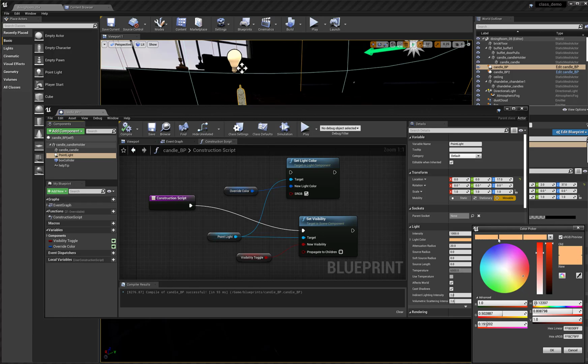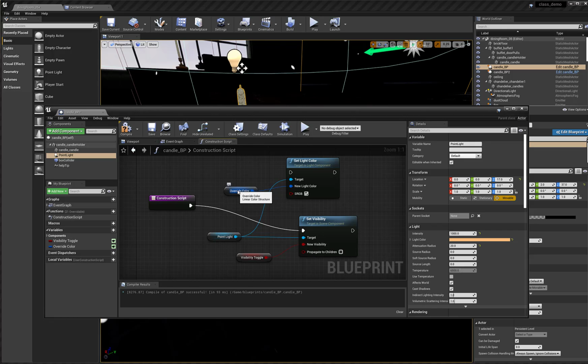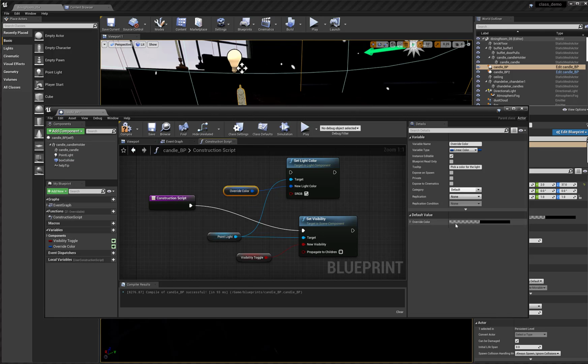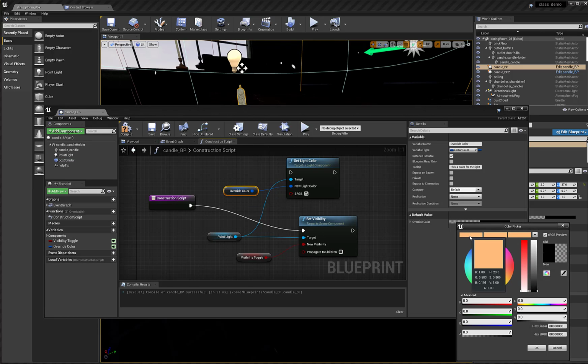Now I've got 3 of them. They're all the same color. It's fine. Unreal doesn't care. I'll say OK here. And now when I go back to my override color variable, I can click here and just select the default color of the light to be the default color of the light.